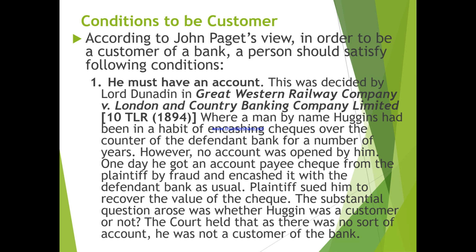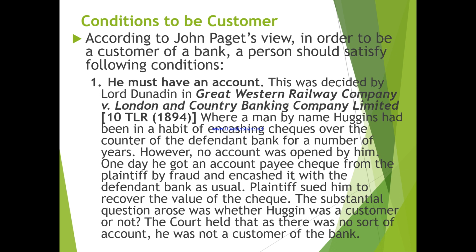This was decided by Lord Davey in Great Western Railway Company versus London and Country Banking Company Limited, which was decided in 1894, long back, where a man by the name Huygens had been in the habit of encashing checks over the counter of the defendant bank for a number of years. However, no account was opened by him. One day, he got an account payee check.